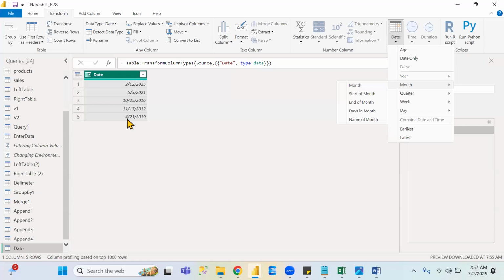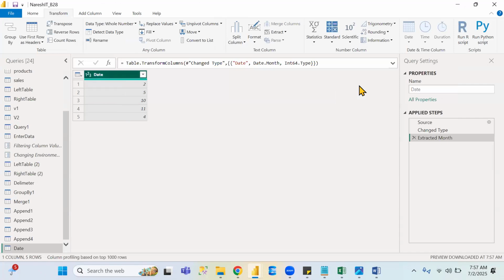Those are the month parts. So from the date column, it will extract the month number. Understand clearly or not? Okay.